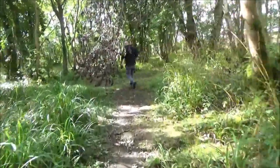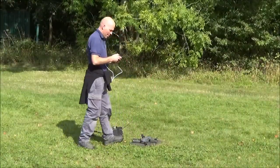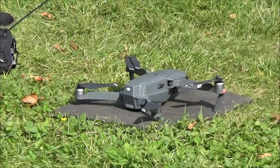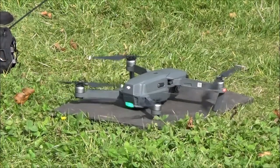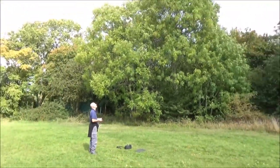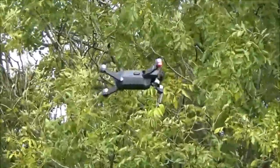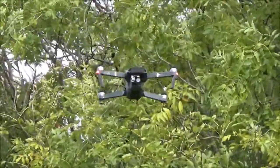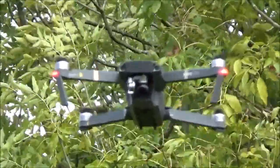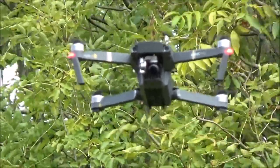We're off. Well, we're running right now, so whenever you're ready. Okay, go for it. You can see how windy it is by the trees. It's quite dark, the sun's gone in now.